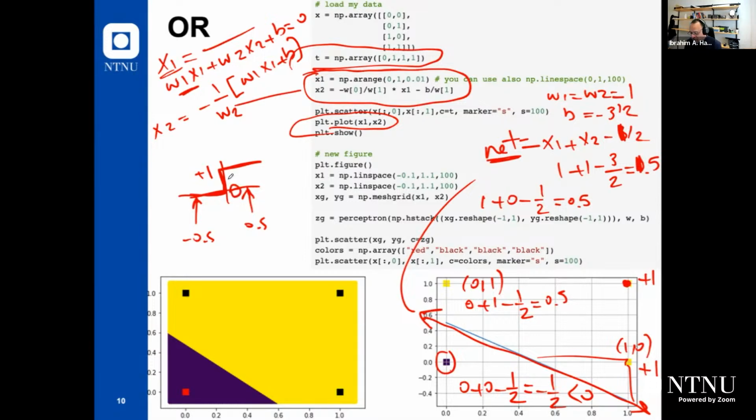As you can see here, we are getting numbers, negative and positive, and after that we will convert those negative and positive values into a label. This label will be +1 and 0, for example, or +1 and -1. When we are solving complex problems, because my neural network knows nothing about text, it cannot classify into dog and cat. I need to replace dog and cat with a numerical value. This numerical value could be +1 and -1, or +1 and 0, according to the activation function or the threshold function which we will use here.